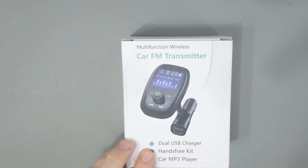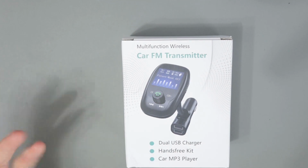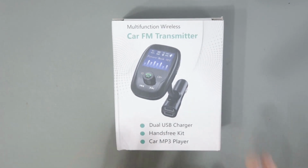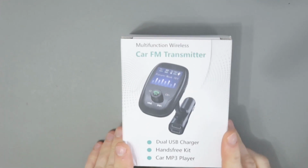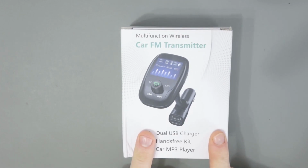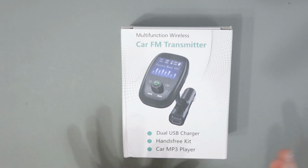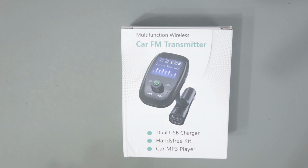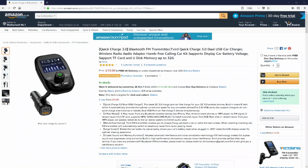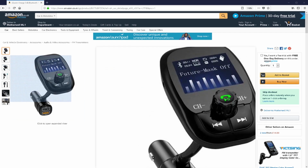via the radio system. So it connects to a preset station which you can adjust. Like all the ones that I've reviewed before, I have reviewed many FM transmitters before, and all the ones that you see on Amazon and eBay, this one is generic. It's OEM, and what that means is this is being sold and branded under many different names. Now, the one that I've got here is available on Amazon UK, and the name is TVIRD. I don't know what that means.